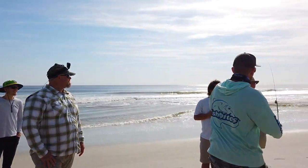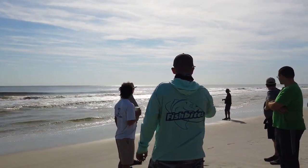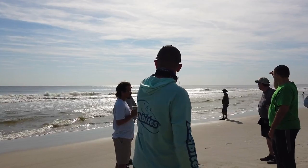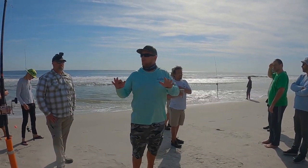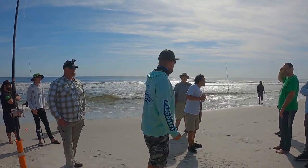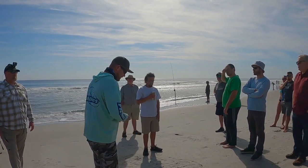Little edges like this, right where some of these fish are. And when the water gets warmer, believe it or not, first thing in the morning, redfish and trout will sit in this shallow water at high tide. They'll sit right there. So you want to get out here first thing in the morning before there's a lot of beach activity. There's been a lot of times where I got out first thing in the morning to catch mullet, and I'm walking in the trough like this, and I see a red go.